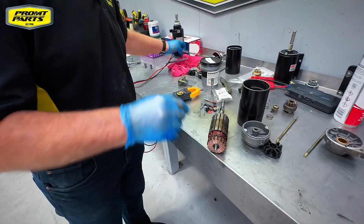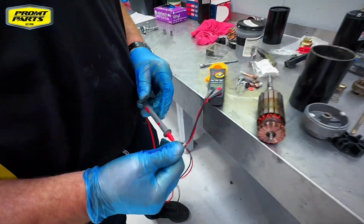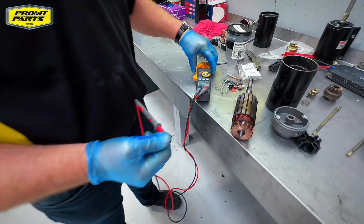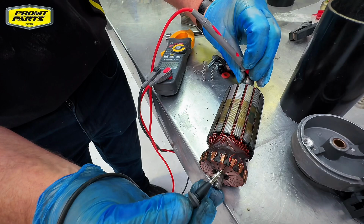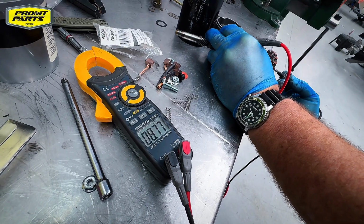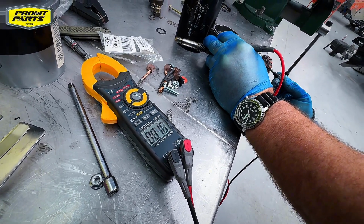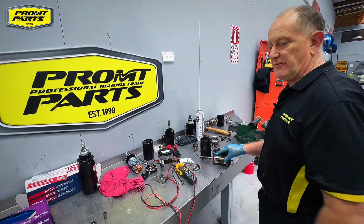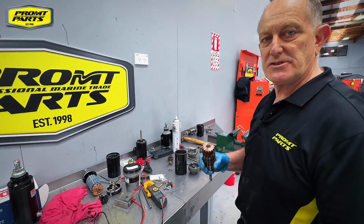So we do that. We use an ohms meter. We set it to ohms. If we got a result like that, what we're testing, that would be a bad result. So we basically test between the shaft of the armature and either these segments or parts of the winding. So there we can see the resistance through the winding, so we don't have any direct shorts to ground. So that's basically telling us the armature is going to see another day.